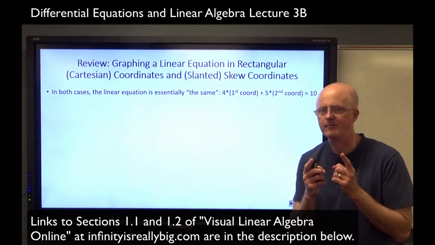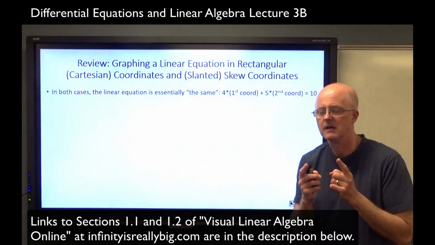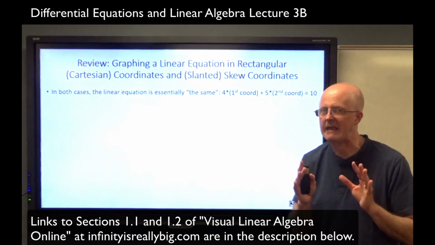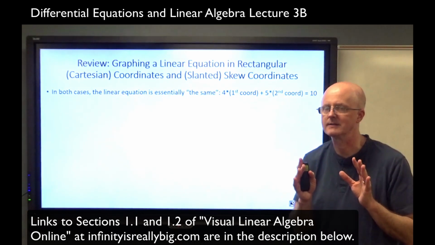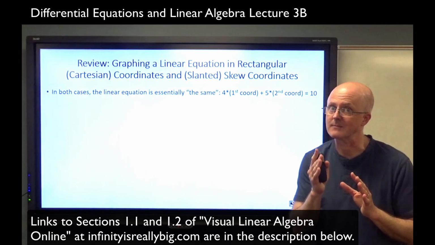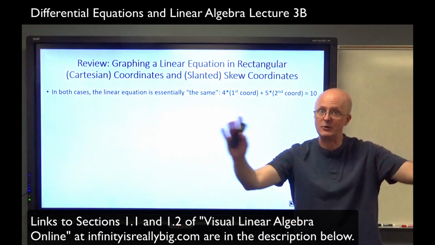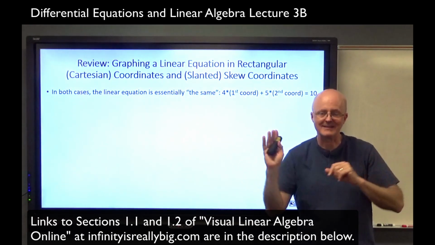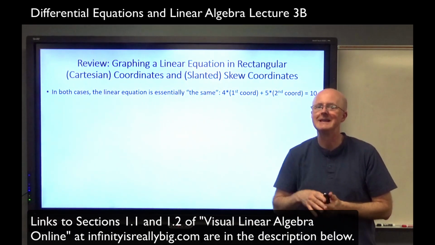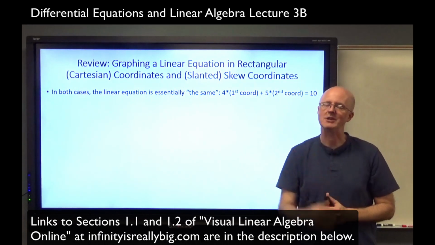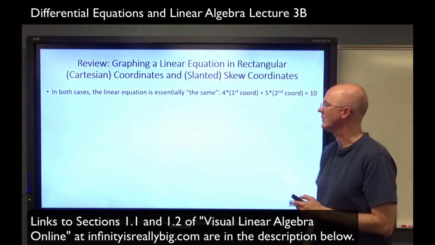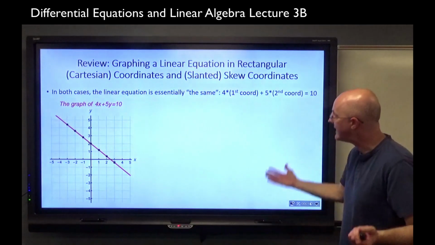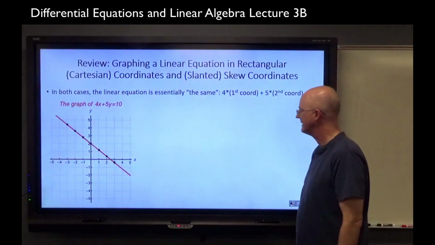Here's something important though, subtle things to keep track of. You want to imagine both coordinate systems as being the same plane with the same points. And even the origin is going to be at the same spot in both. They're going to be two separate pictures, but you want to imagine them being imposed on the same plane with the same location for the origin. That's going to be really important to understand what's going on. So here is the graph in rectangular coordinates, Cartesian coordinates.